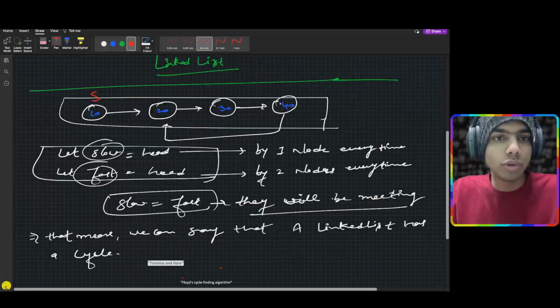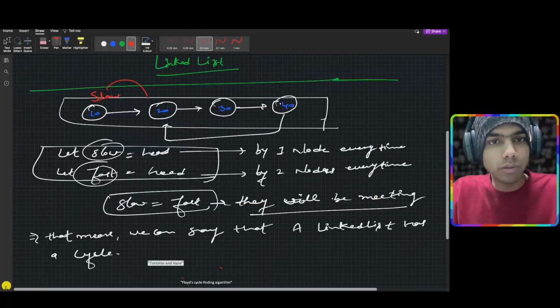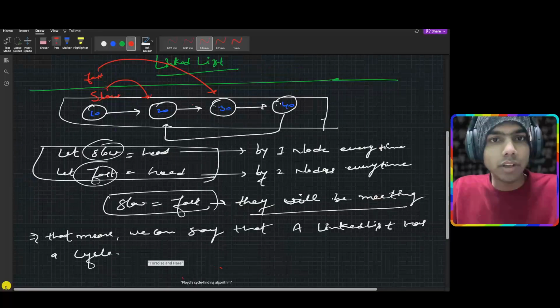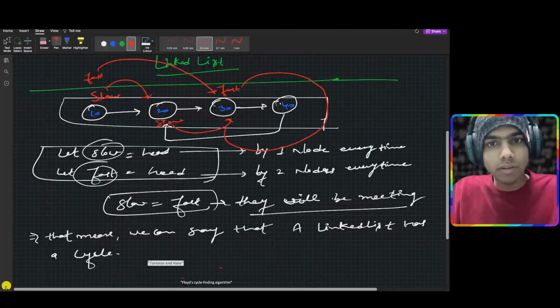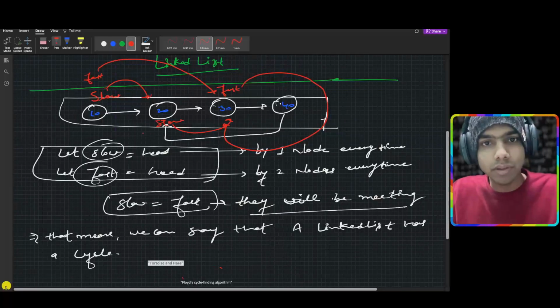So slow like this, and fast like this, then slow like this, and fast like this, right guys?